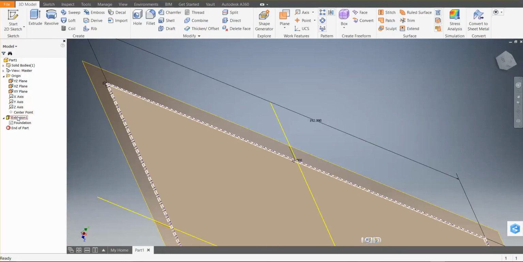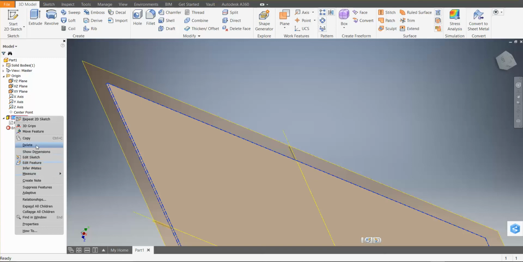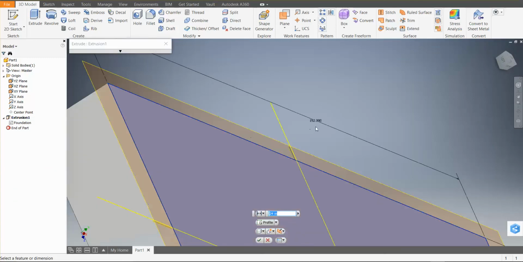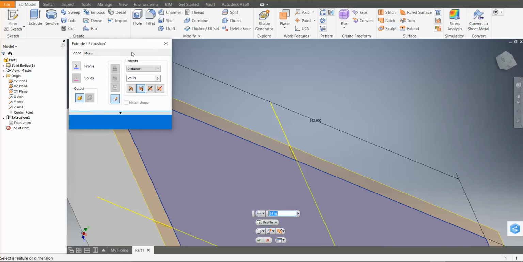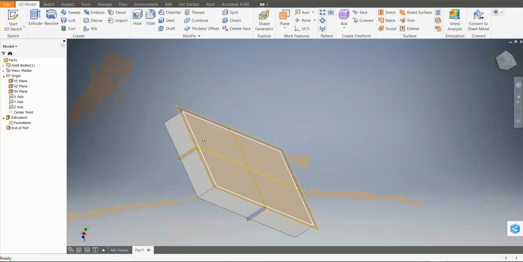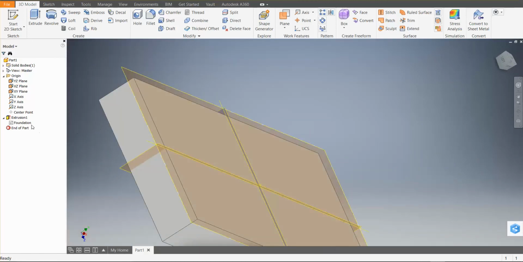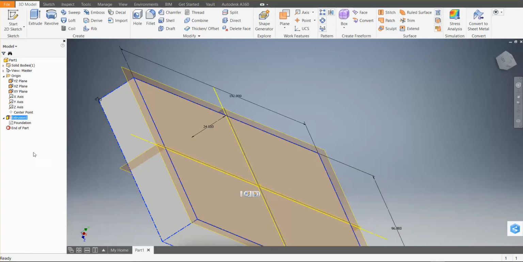Let's check out that extrusion again. We're going to edit the feature. And our foundation is set to that. Okay, I know what happened: when you show the dimension and I change this to 12 inches, it doesn't do anything.